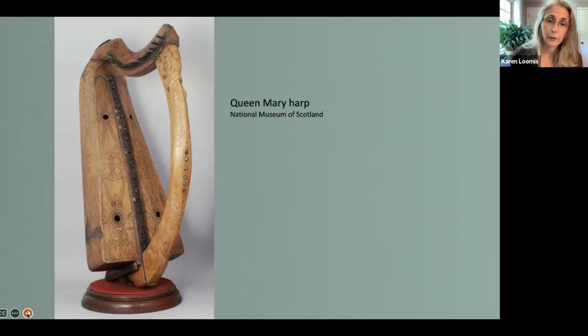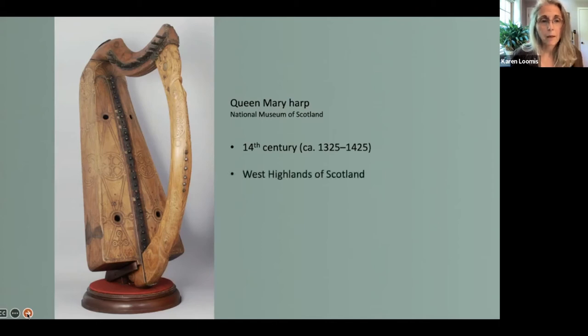which is at the National Museum of Scotland. It dates to circa the 14th century or early 15th century, and I'll talk a little bit later about how we know that. Based on the style of decorative work on the instrument, it was very likely made in the West Highlands of Scotland.